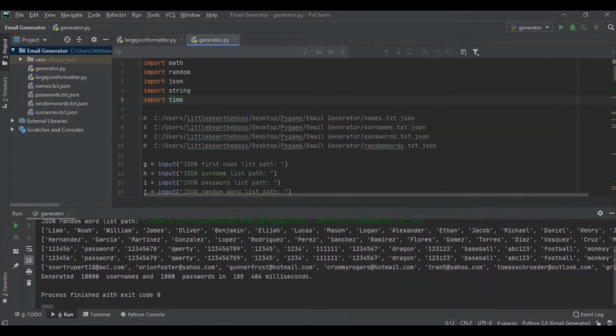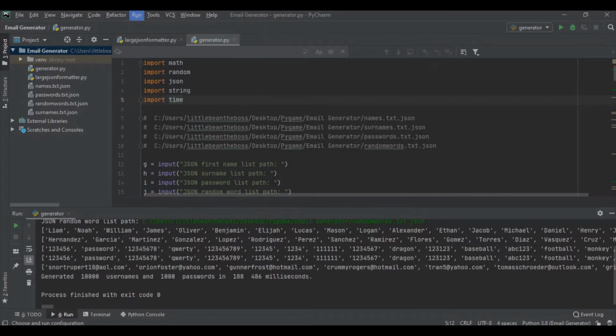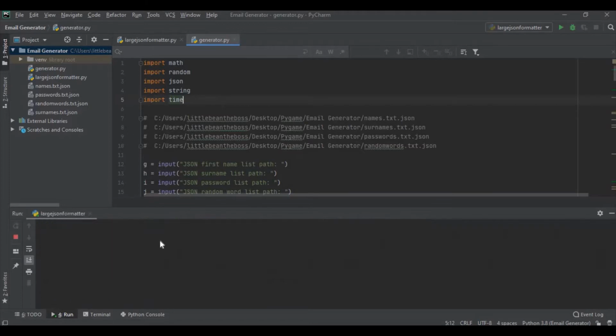But anyways, to put these lists into a JSON format, because I don't know any regex or however you say it, the PowerShell, I actually ended up just writing a program that would take any list I gave it and convert it to a dictionary in JSON format, and then use it from there. So this is an example of how that works.